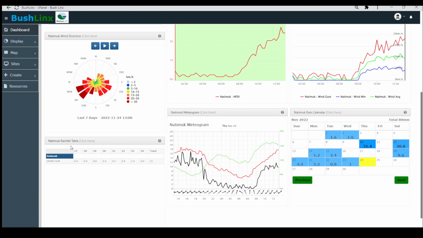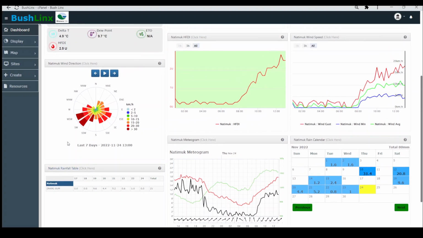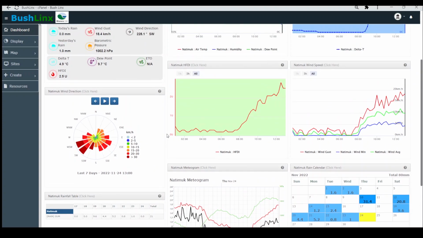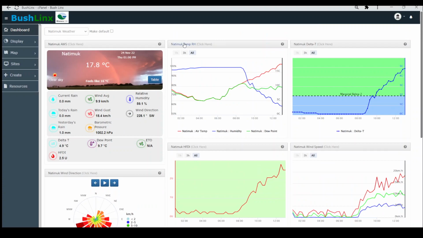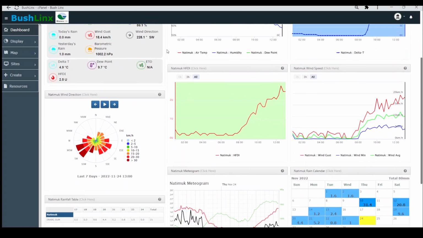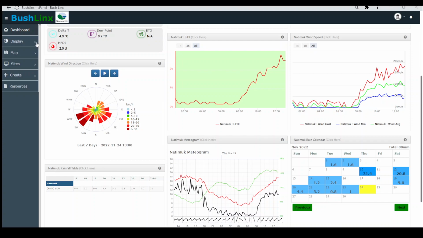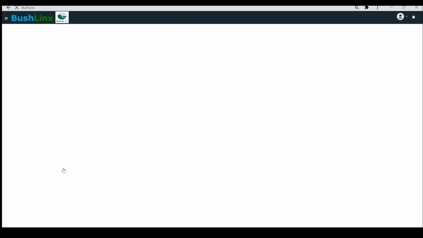So we might just skip into the rainfall table to have a look at some of the graphics type stuff. Any of these graphics on a dashboard, if you click the title of that graphic, it'll whiz that graphic across to another page under display and graphics here on the left hand side and give you much more history.